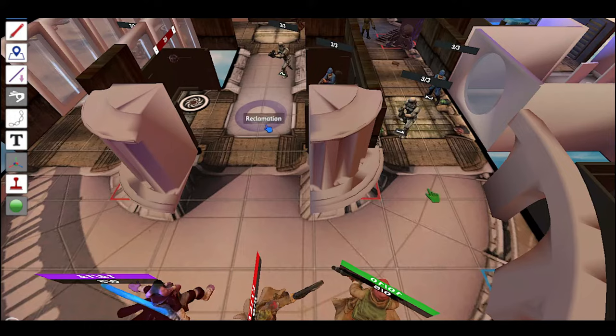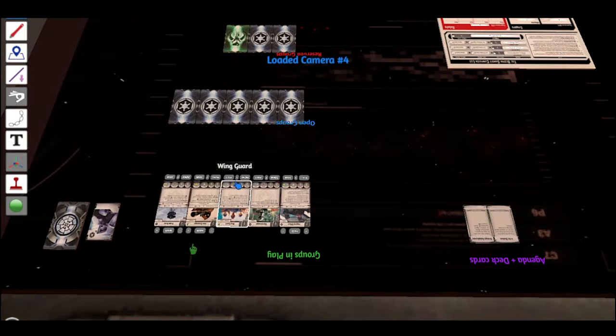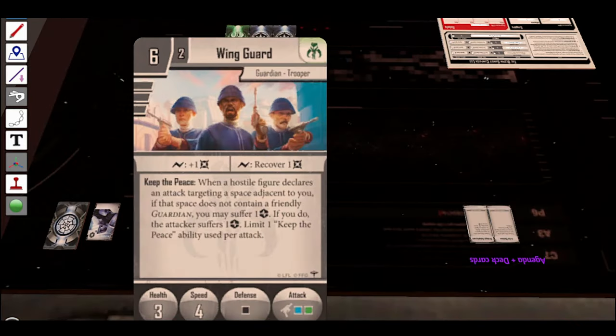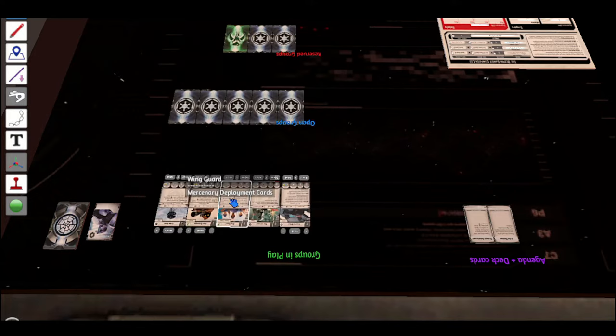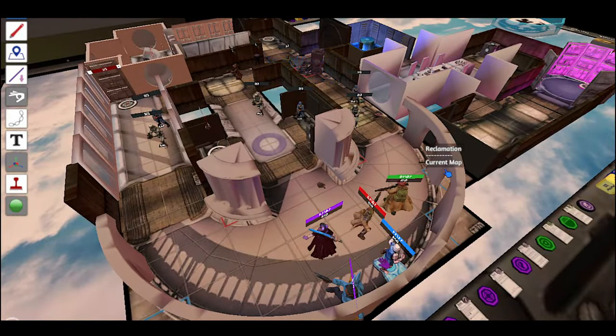So I will go against the stormtroopers. If you attack the stormtrooper, you're going to take a strain from the wing guards. It's optional. At least I can choose. Let's see. So shoot the wing guards first, I think. Wing guards first. Okay, so I have that wing guard here. Is this wing guard covered or no? He doesn't see that, but he can see this one.